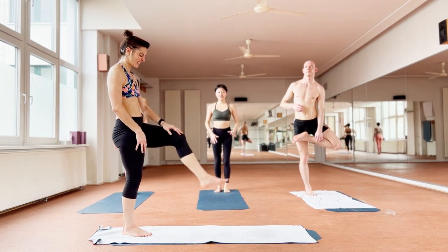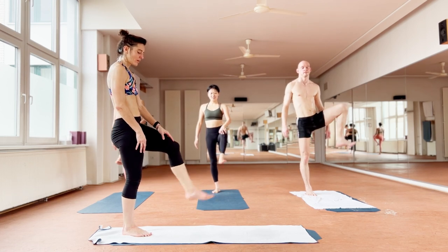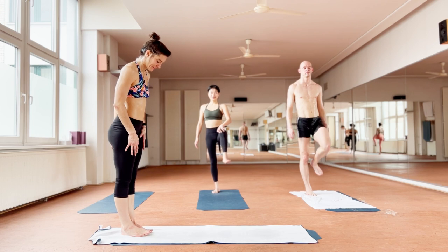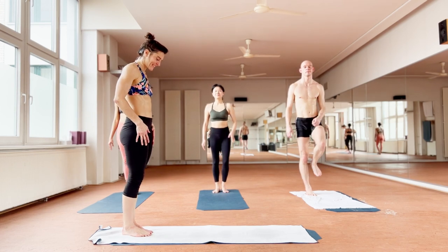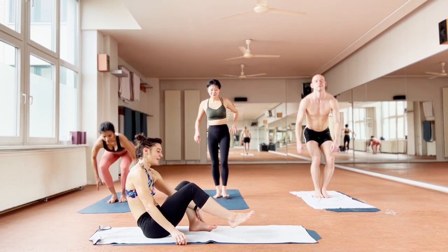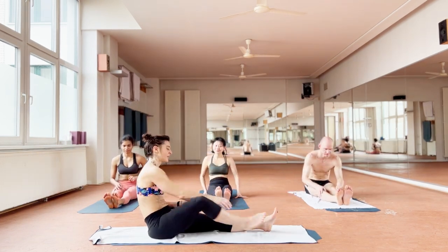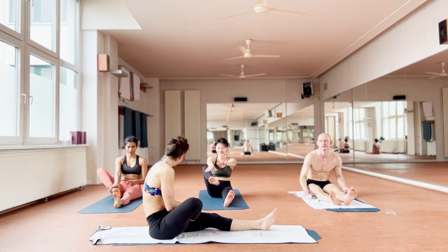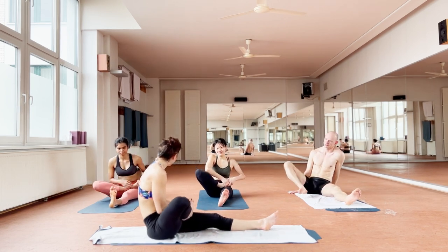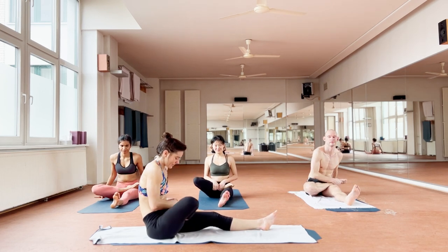You can circle it again, and the other way around. Okay. Good. Sit down. So, we do life pose. One more time, bend the right knee. Oh, that's tough for you. Maybe this one is going okay, right? It's opposite from my leg.